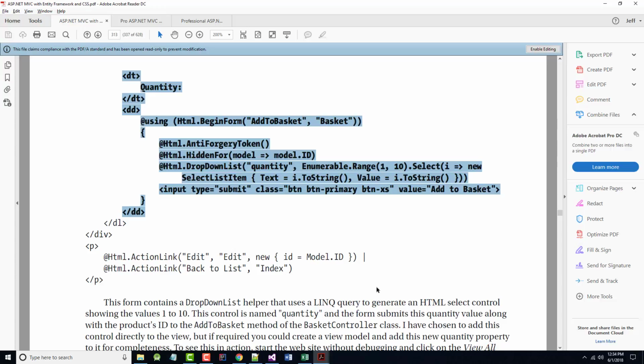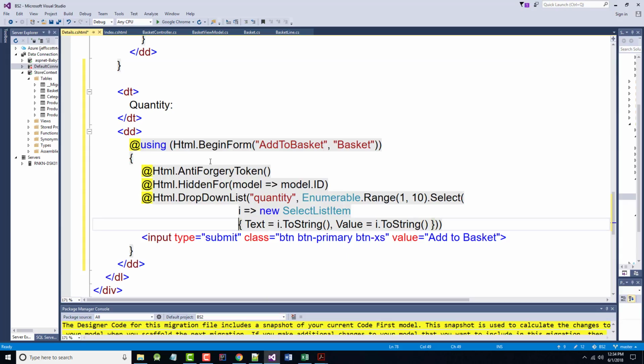All right. To see this in action, start the website without debugging. So let's go back, let's save, and add this new quantity property.